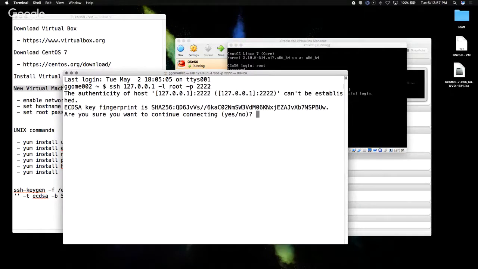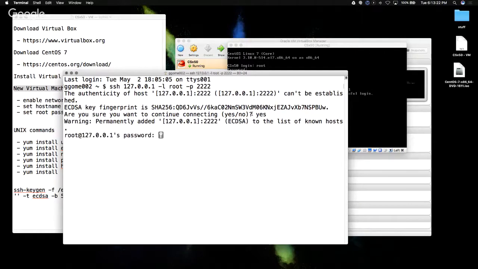The first time you do this, you will notice something a bit off. If you've ever used SSH before, you'll notice that this is kind of strange. That's because this is a port map, so it has a slightly different syntax. The next thing you'll notice is that you're being prompted to accept a fingerprint. This is basically the way encryption works. When you SSH, you have to accept the fingerprint from the server. We'll say yes. Once we do that, it prompts for the password. We'll type in the password, and now we are connected.